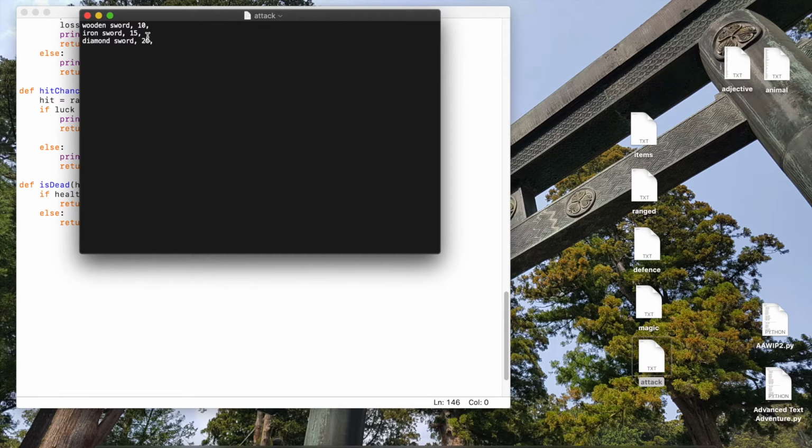So the way to lay these out, a couple of different points to make sure you do, is everything is separated by a comma, no spaces. I'll just get rid of these spaces here, and a comma at the end of each line. I will link these in the GitHub as well, so you can just grab them from there if you want. But the way we're going to program this is you can add in as many different items and values as you want, and it will always update and play regardless.